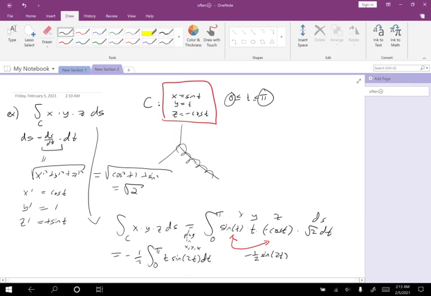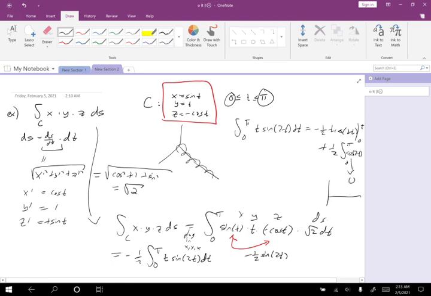So I would just use integration by parts. The integral from 0 to pi of t sine of 2t. If you use integration by parts, you should get negative 1/2 t cosine 2t if you integrate the sine term, and then minus that thing with the t differentiated, so cosine 2t. And this will be 0.